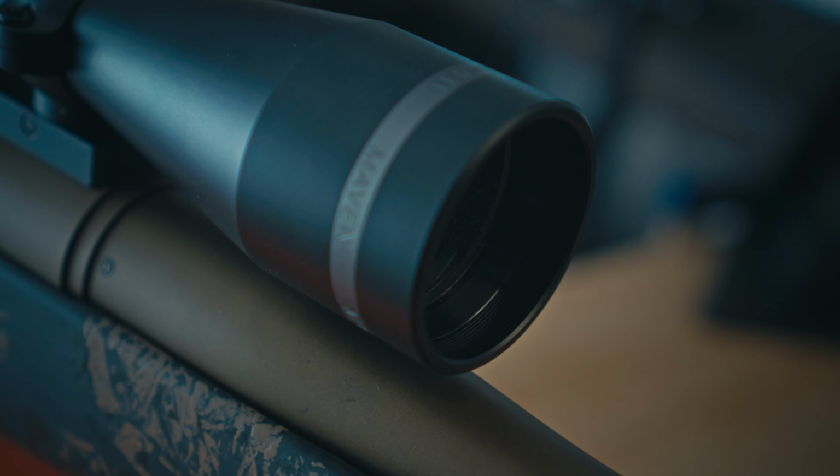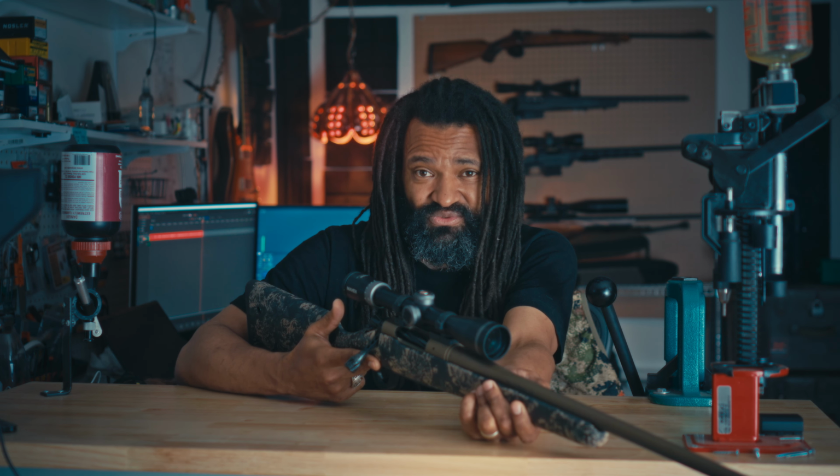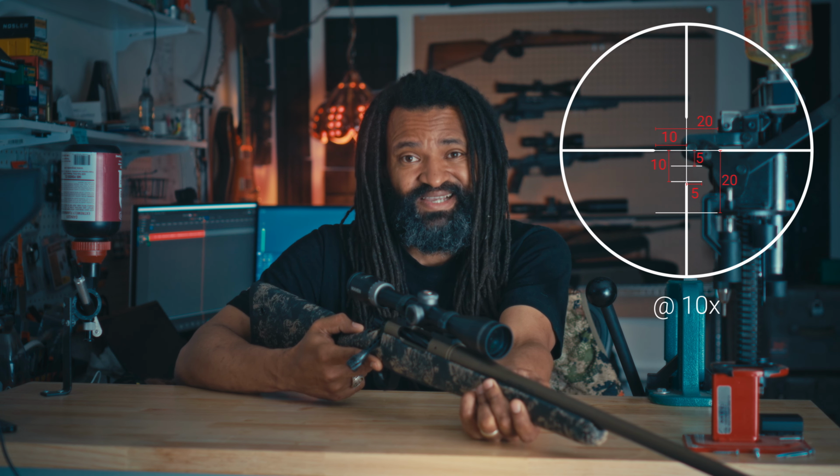Not a lot of glass in it, very small, and it's a 38mm at the front. It's a 1-inch tube, second focal plane. No fluff, no electronics, nothing. Very, very basic, pure functionality, no-nonsense type of scope, which translates into that weight of about 12.4 ounces. Very light. The power is 2 to 10.